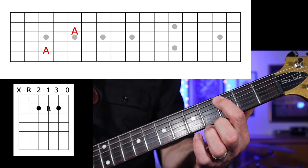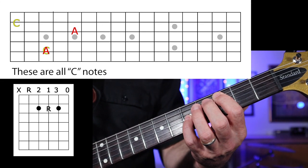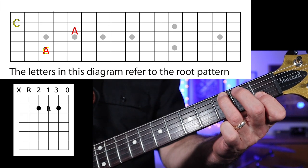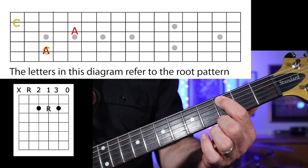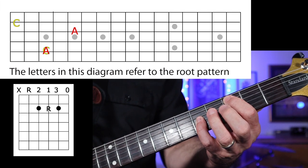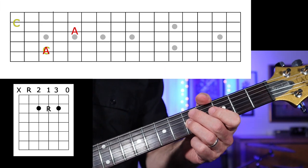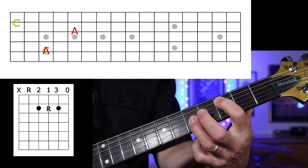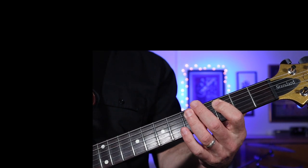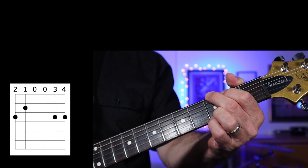If we move it up to where the C is, so we've got A, A sharp, B, C, we actually have the same two notes from this root pattern. One of them is the actual same physical note on the fretboard. The other one is going to be this C, but in this part of the fretboard. So you're going to start seeing where the stuff kind of duplicates all over the place. So that's your C shape. That's your A shape.